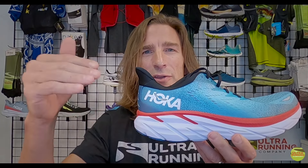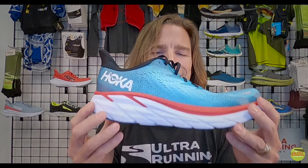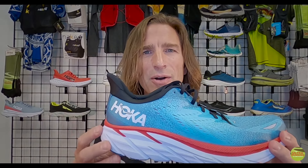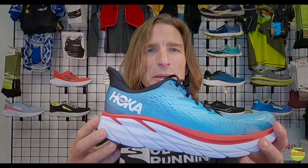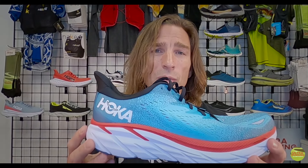What does it cost? It's $130 — no change in price. You're saving about $20 over the Bondi. They are different feeling shoes; the Clifton is a little softer and lighter with less of the squared-off stability, whereas the Bondi is a little wider, more squared off, great for walking and long runs. But the Clifton 8 is really encroaching on that long-run territory that the Bondi has kind of owned for the last number of years.